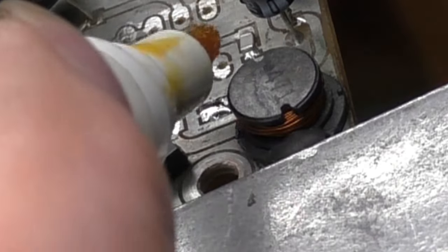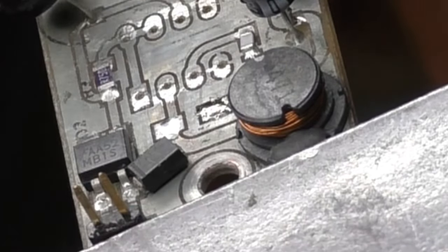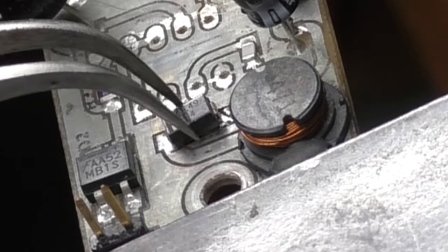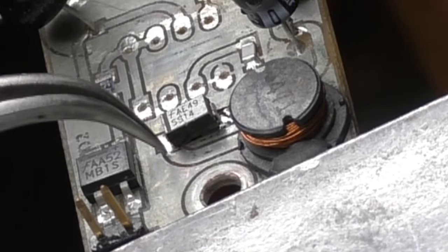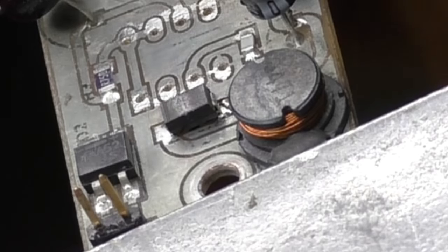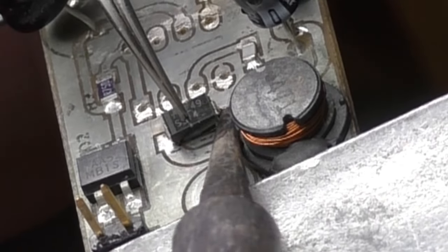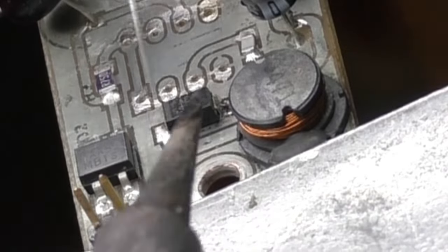So in this case, I will put a small dab of solder on one of the pads. Add just a bit of flux, then carefully place the diode in location. The angle of the camera makes it appear that the PC board is at an angle, but I assure you that it is level. Now I heat up the pad with just a bit of pressure holding down the diode. With the first pad attached, I fully solder the other pad and then go back to the first pad to ensure it is properly soldered.